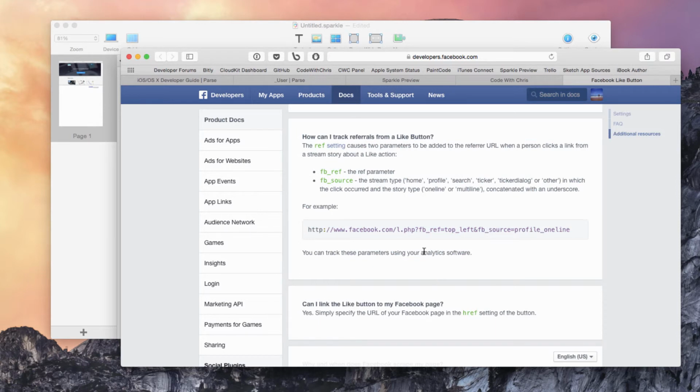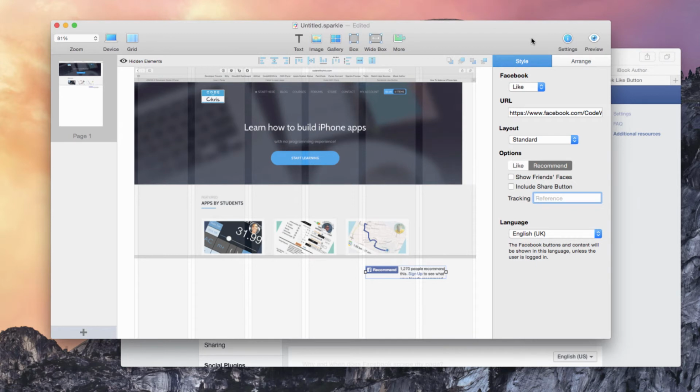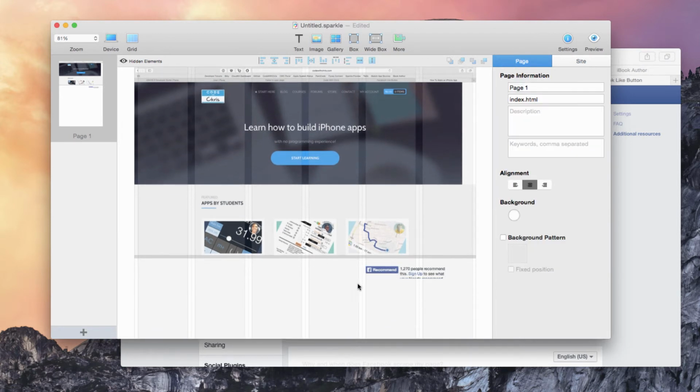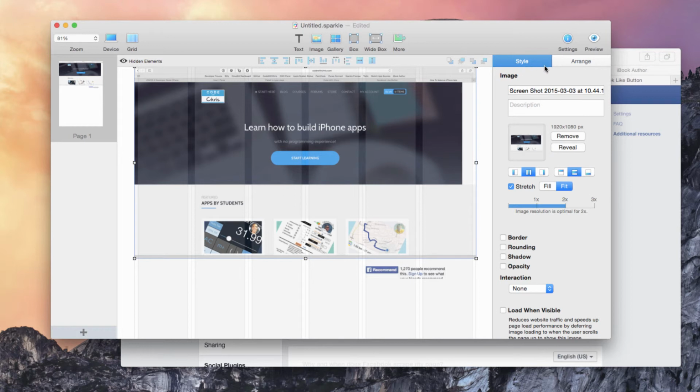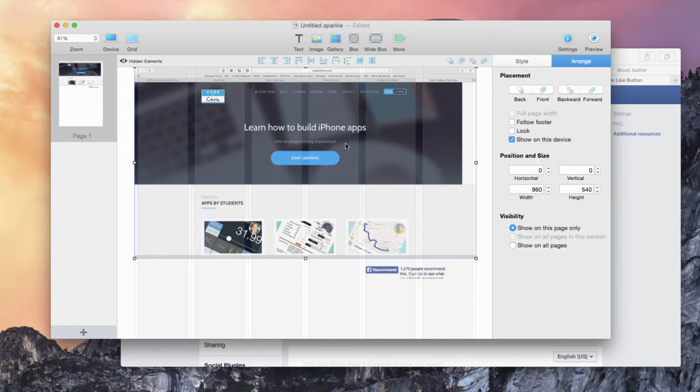But for this you need analytic software, and I do not have this since I do not have a page for myself.